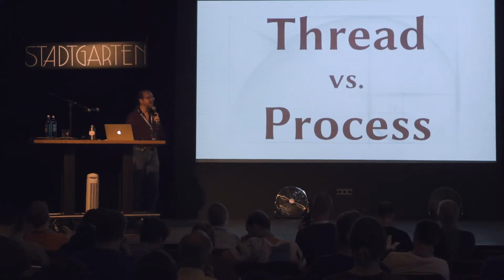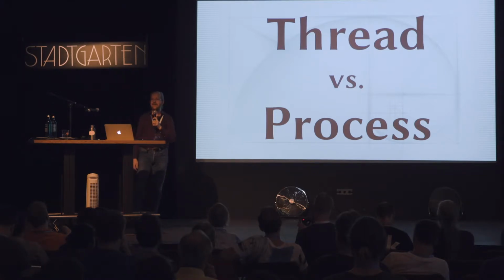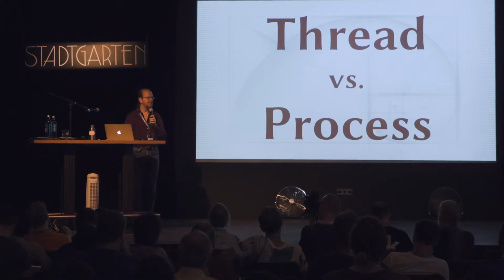So I'm going to use the word thread. The class in Smalltalk is named Process. That was back in the 70s when Smalltalk was being designed. Process and thread weren't defined as clearly as they are now. I may slip up and use the word process sometimes, but I'm going to try to use thread. I will mean the same thing either way.